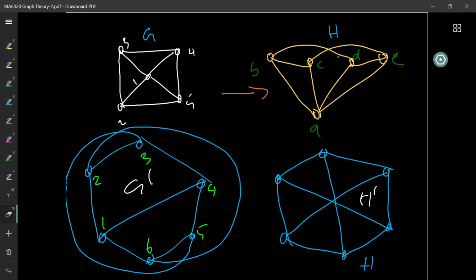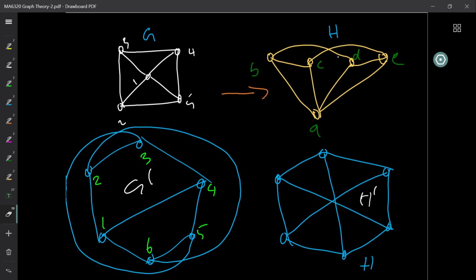another way is to show some graph invariant is different. If two graphs are isomorphic, then all the graph invariants must be the same, because when two graphs are isomorphic, one is just a relabeling of the other. We are just naming the vertices in a different way or representing it differently, but they are all the same. So if you can find some invariant which is different for the graphs, then that shows that they must be non-isomorphic. So that is one way to do it.